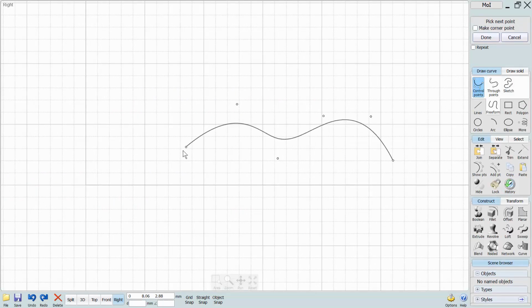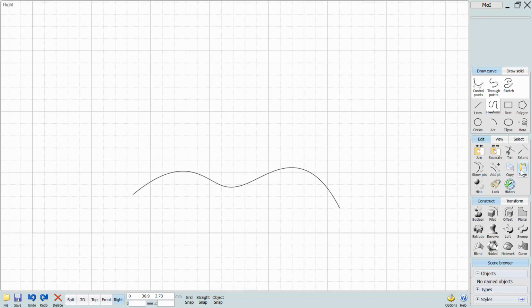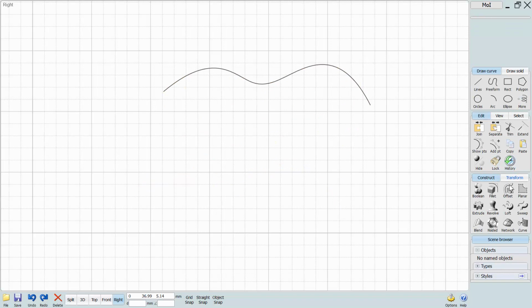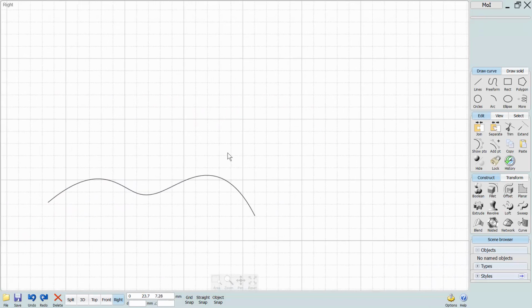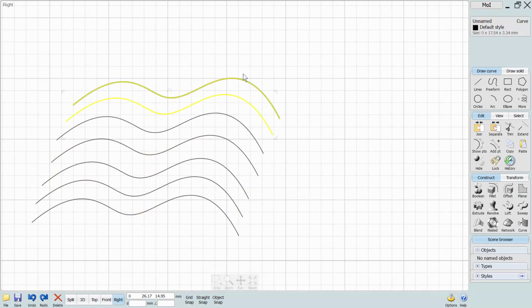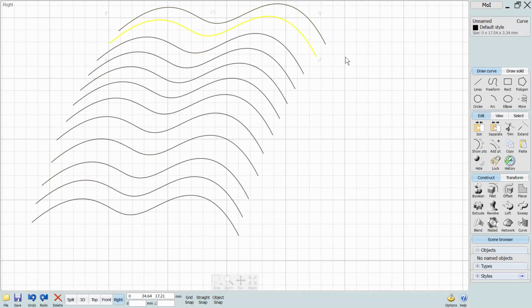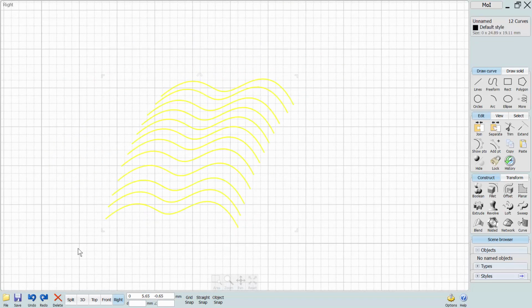Okay, so let's move to next tool here, which is called copy and paste. If you want to copy your elements, you can use this button here, or you can use Windows shortcut Control-C for copy and also Control-V for paste. You need to select this, hit copy, move it here, hit paste, and Moi will create identical copy of that curve. So that's super basic stuff. If you want to create multiple copies really fast, you need to hold Control key and then move this line, and every time you move, Moi will create one copy for that curve. So you need to hold Control key on your keyboard for that.